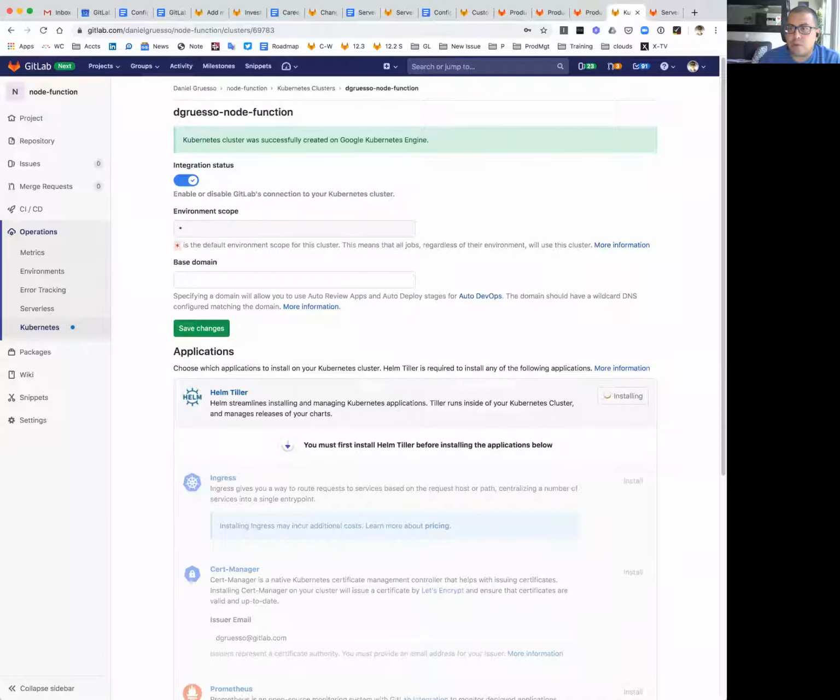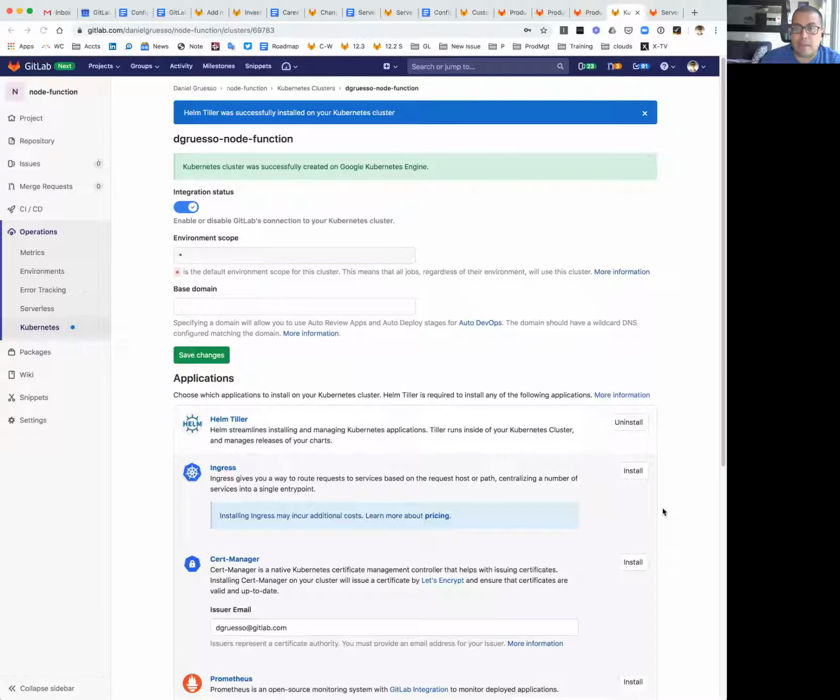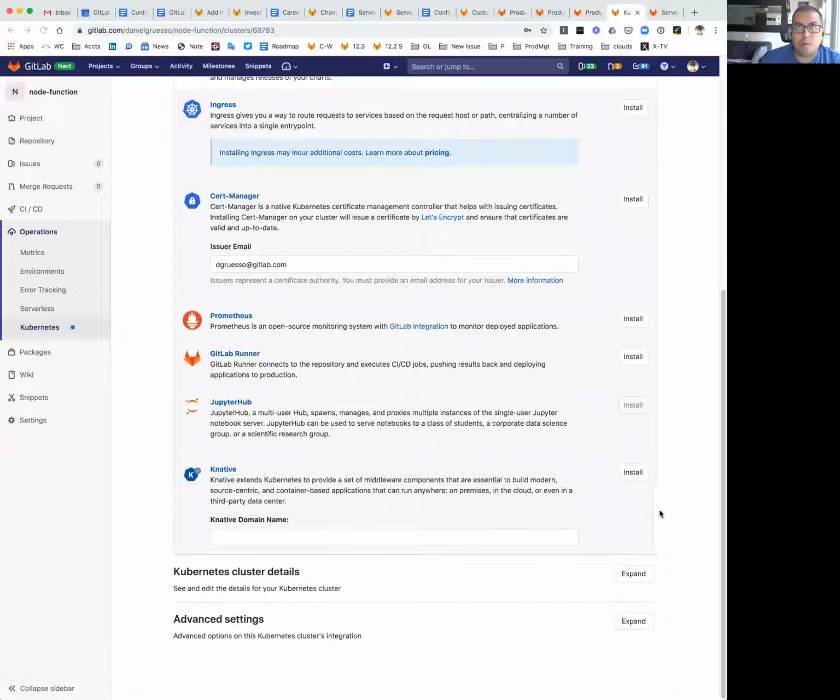For example, one of those things is, let me share my screen again, the need to provide a domain. When you install Knative onto your cluster, before you're able to install Knative, you need to provide a domain where your functions will be served out of.